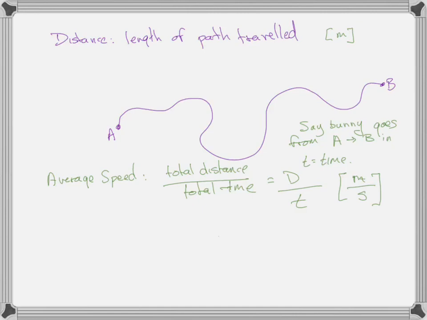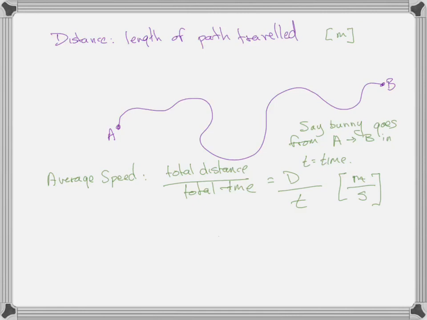I'll tell you right now that these are important if you understand the concepts, but we don't actually use these quantities in physics very much. There are other quantities we use much more. One of the things you'll find is that we don't tend to represent these quantities with letters. I did represent distance with a big D and time with a T. We do use time all the time, but average speed and distance don't come up very often. Okay, what else can we measure?